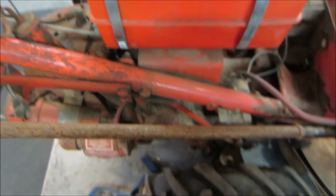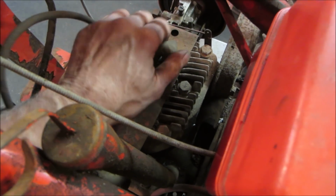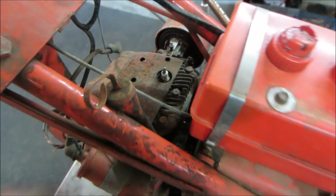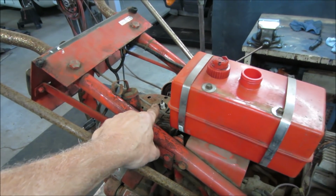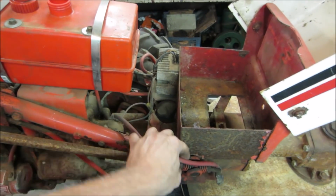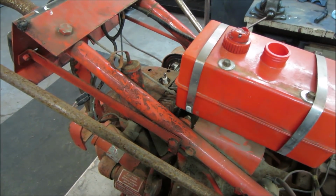Let's go pull the plug and blow some of that crap away around the plug and give her a spin. Actually, we got oil. Let's go pull the plug. We'll take a look at it. Dribble a little bit of oil down inside the plug hole, and then we'll maybe put a jumper pack to it and see if any of the electric start stuff spins. We don't have a pull start on it. I want to check for spark is what I'm trying to get to.